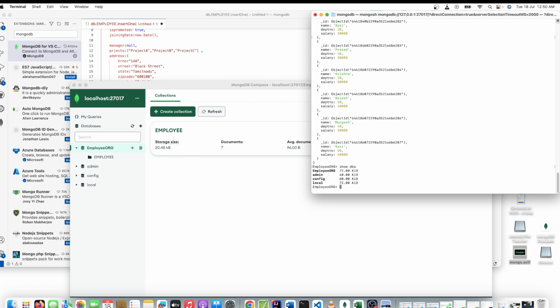So next we'll see how to see inside the table, inside the collection. Table is nothing but a data collection, and that collection has the documents. So collection is nothing but one table.